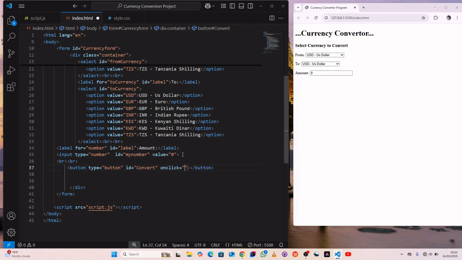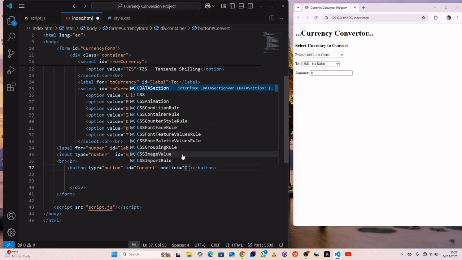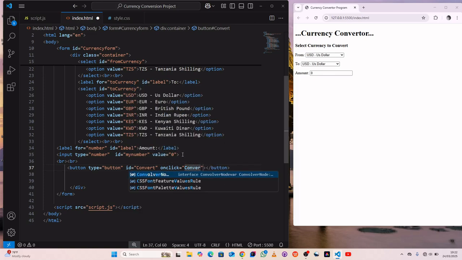So this function will be for conversion. It will contain a function name, which is conversion, that way. So it contains that function, and then our button name will be convert.